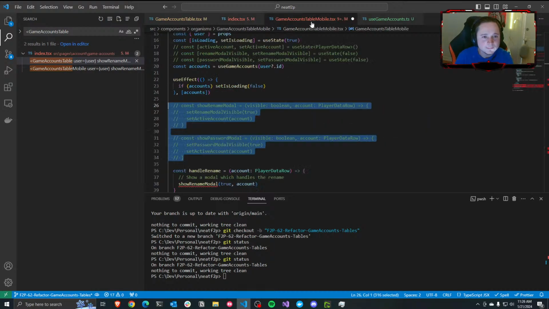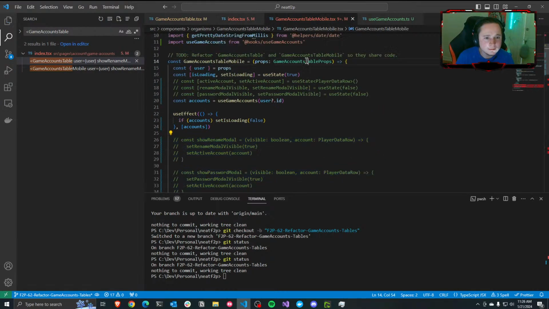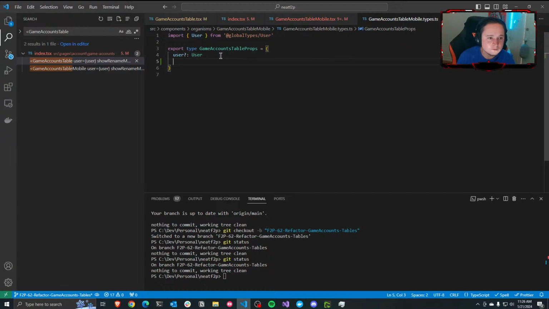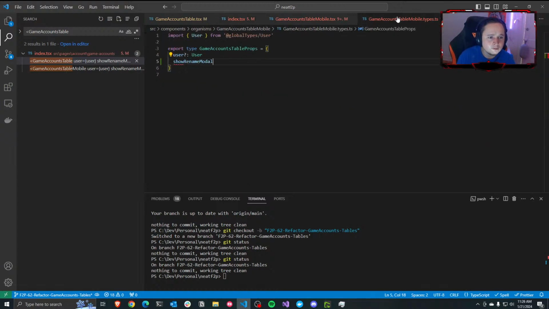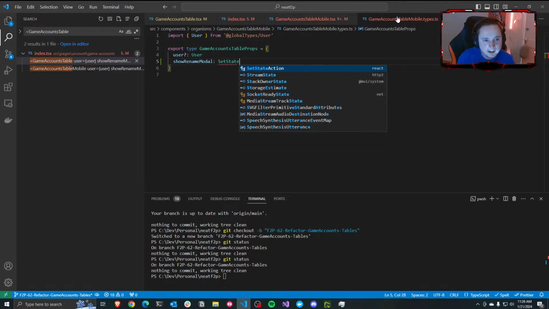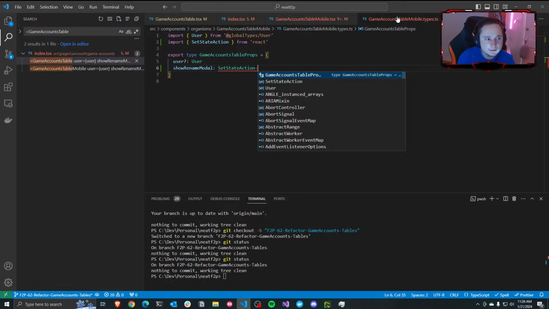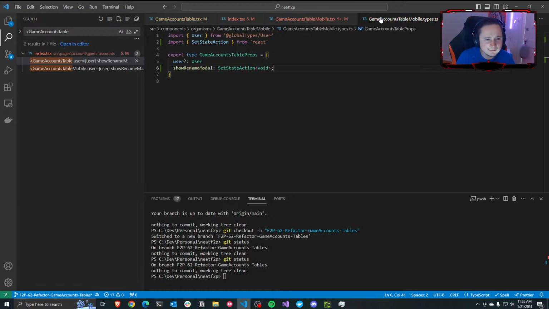Obviously I have to add those properties. So, what would that be? Show. Set state action. Something like this.